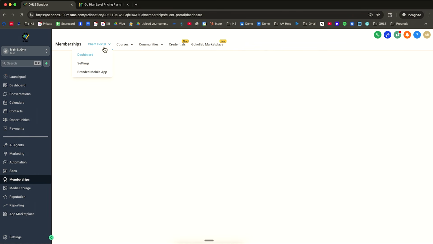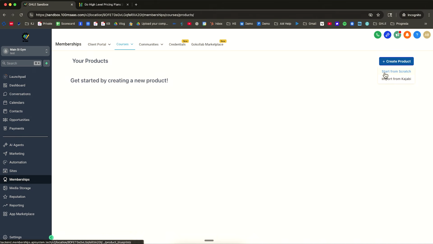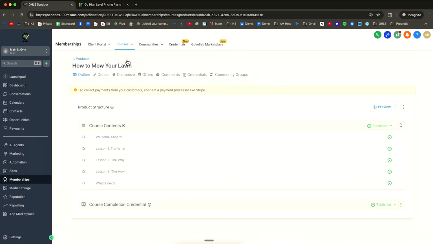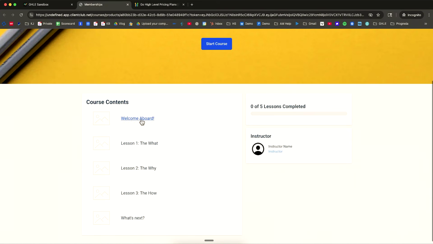Then the membership builder. So inside of HighLevel, you have a membership builder where you can create online courses. Now, before HighLevel was built, or started the building process of what it is today, around 2018, 2019. Now, inside of HighLevel, you can actually import from Kajabi if you're familiar with the Kajabi platform. Now, to create a course, here's what it looks like. Let's call this How to Mow Your Lawn. Let's say it's a step-by-step course on how to actually mow your lawn. You click on Create Course, and this is what it looks like. Let's preview what it looks like here. This is what it would look like, and I just got to add on some videos.